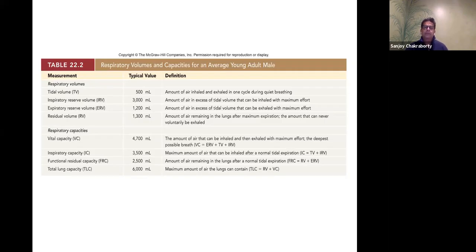So I will ask questions about the values in the lab practical as well. We are going to discuss that later on. Or I can ask you in the second lecture exam as well, like what is tidal volume? If I give you choices that have a value, that means I'm asking for the value, or I am asking for the definition, either or. So you need to know both.